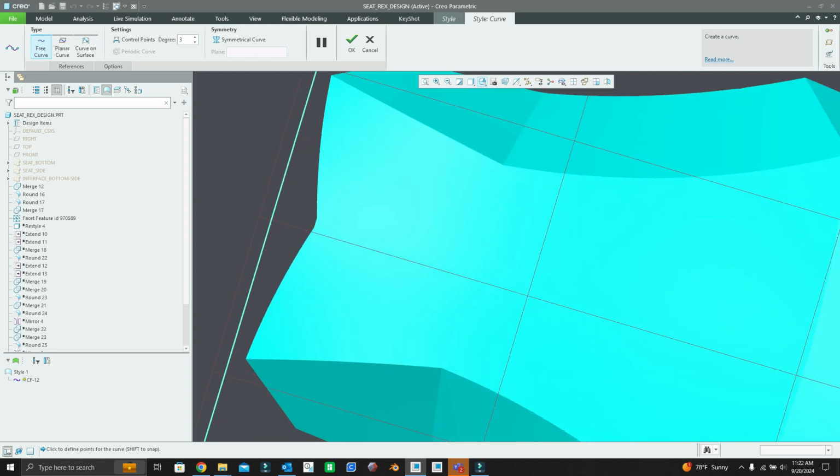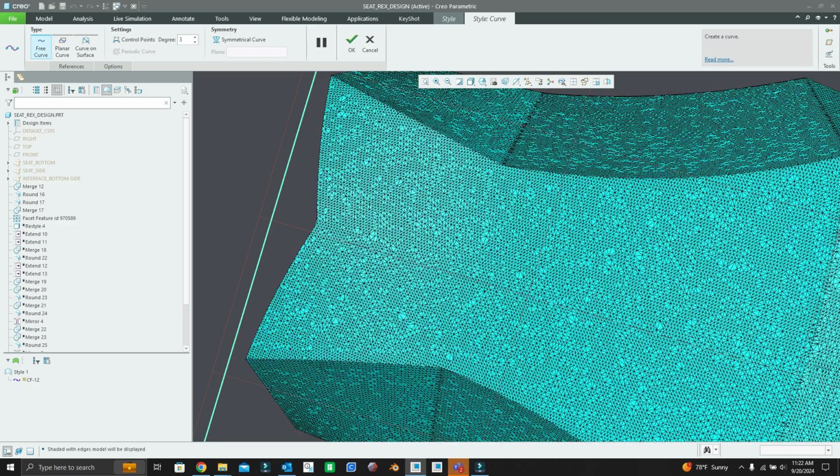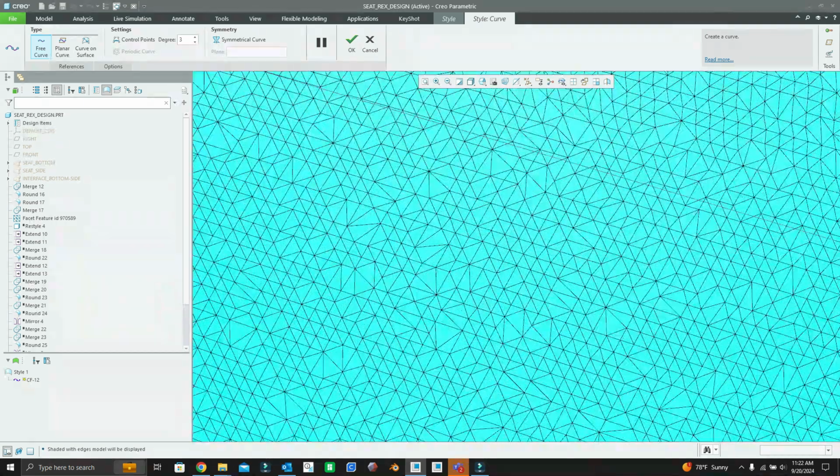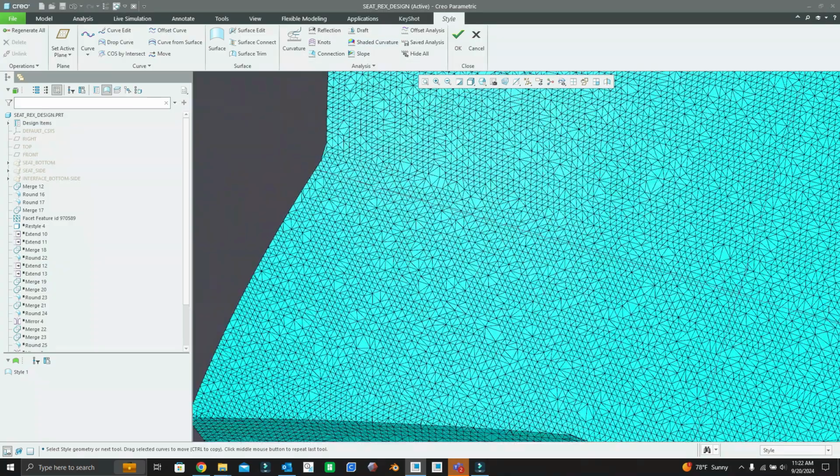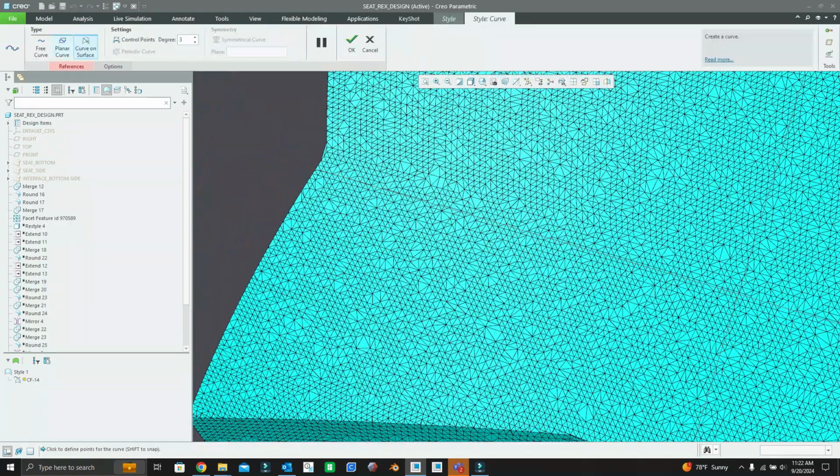That will allow us to create curves on the tessellated data, but if I turn on the tessellated data, you'll see that if I use curve on surface, we would have to basically create curves between every one of these polygons, starting and stopping for each polygon, and that would just take way too long, and getting a nice clean curve from that would be almost impossible, right? So we're not going to use that tool, but we will use the free curve.